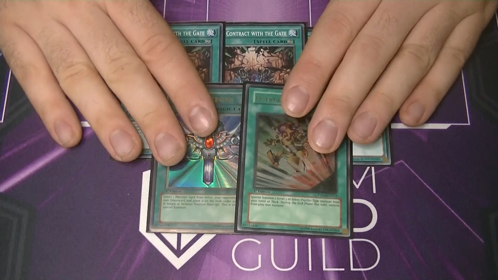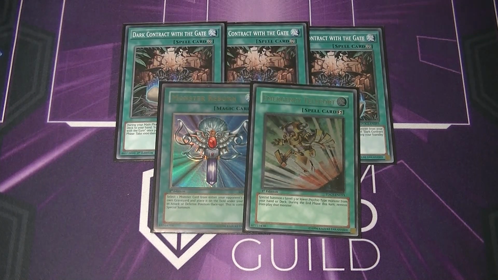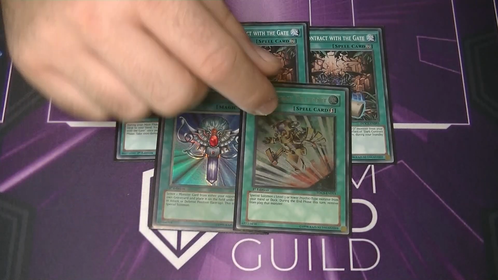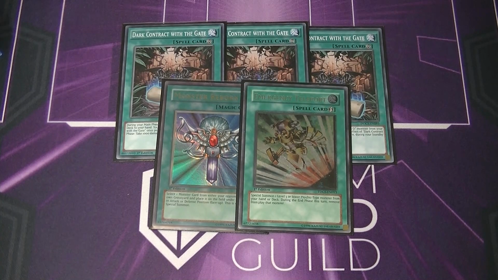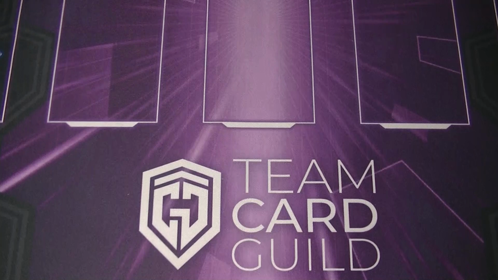And then Emergency Teleport, just because of the fact that it's a tuner extender. If they stop your plays, you have this, you can still play on. And this is on top of the fact that the combo is really resilient against hand traps on its own. So yeah, I just love this. Also, Emergency Teleport can be used during your opponent's turn. Special summon Ghost Ogre from the deck. You have another interruption. Definitely something that comes up.